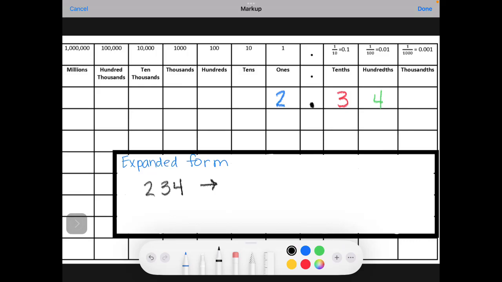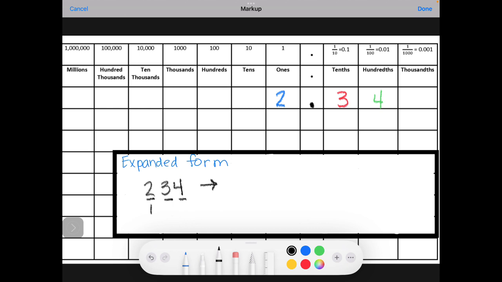Let's talk about expanded form. You've been doing this since second grade, actually, and just now we're starting to add in this decimal. So let's talk about one that would be familiar. In the past, you would have had a number like 234, and the way we write expanded form is we are going to stretch out each of these place values. Okay, so we're going to look at each numeral, each digit, think about what the value of that number was, and stretch it out into an expression.